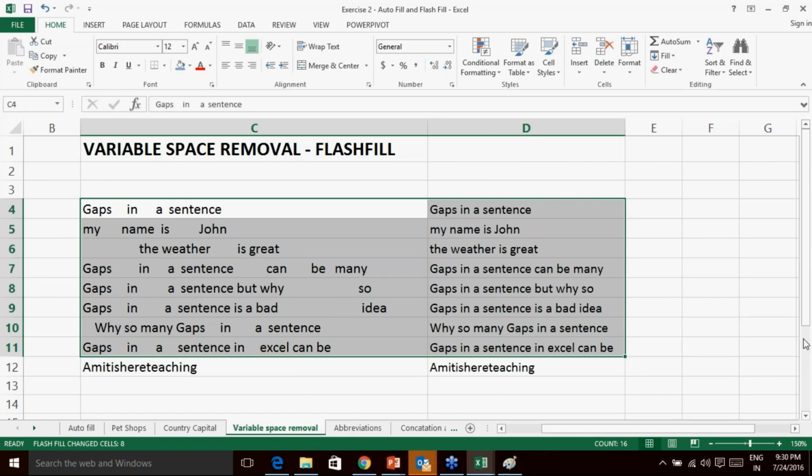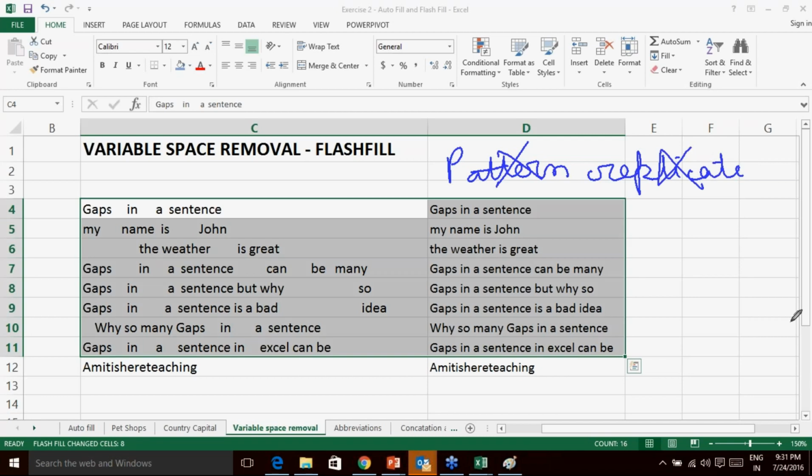So when is flash fill going to work and when is it not going to work is the question that Hari is trying to get at. Flash fill will work wherever there is a pattern that you want Excel to actually replicate. And Excel will replicate that pattern for you. But if there's no pattern, then there's nothing that Excel can replicate for you, right? So that's a great question there. Thank you so much.